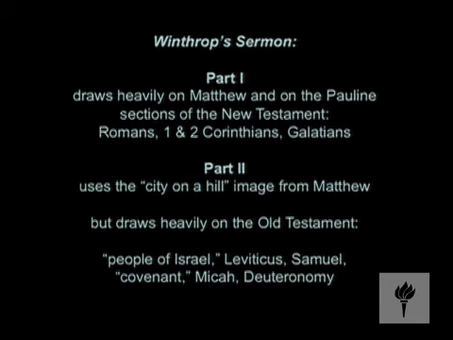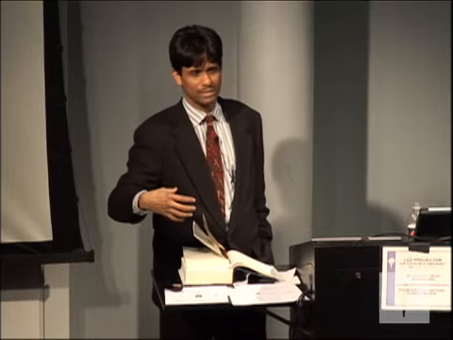So one of the things that you would say here is that the first part of the sermon draws very heavily on Matthew and on the Pauline sections of the New Testament that are all about love. Paul is a great missionary, right? And these are missionary texts. But in the end, we get the city on the hill image from Matthew, but heavily contextualized by the language of the chosen people from the Old Testament. And it's that interplay that makes, you might say, Winthrop and the Puritans rein in the possibilities of love. Love, yes, but for us. We are not turning the other cheek.